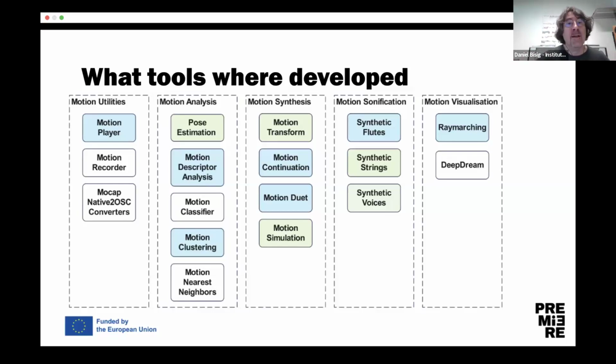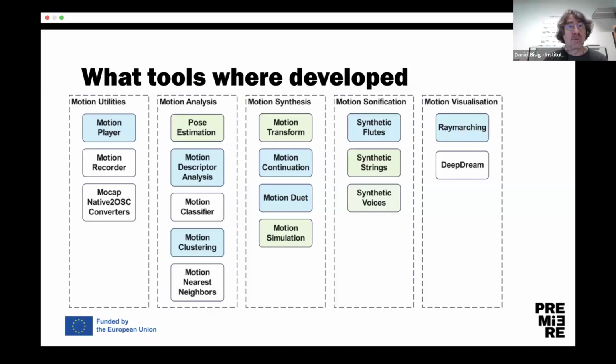Then motion synthesis. There are tools that are based on machine learning for working with existing motion capture recordings of dancers, transforming, blending these movements in between, or continuing movement based on a short start movement. So the model or the tool predicts how the movement will continue over time. Models, algorithms that have been trained on duet performances, and the tools predict how the second dancer would react based on what the real live dancer is currently doing.